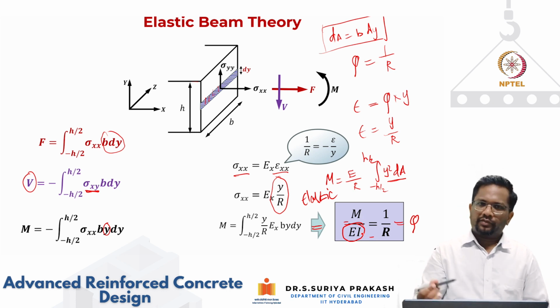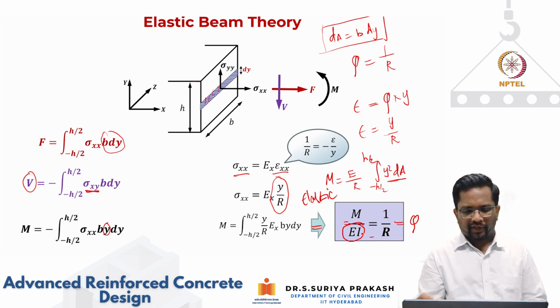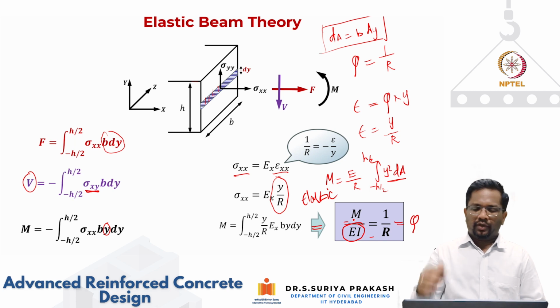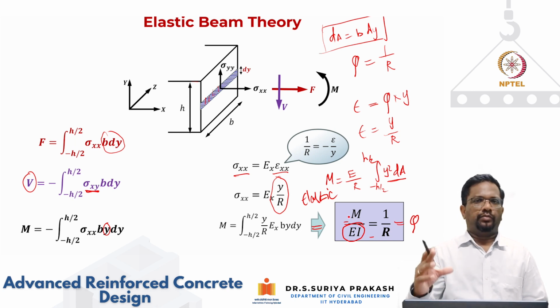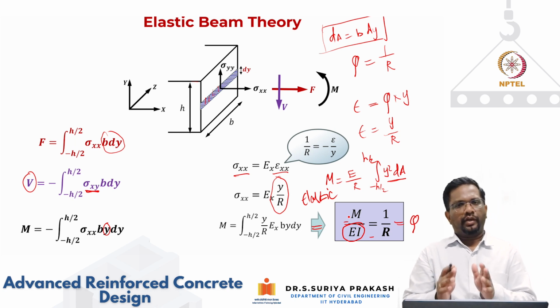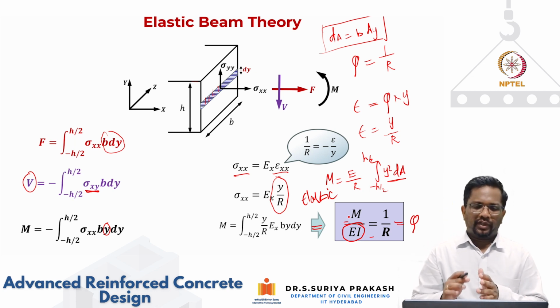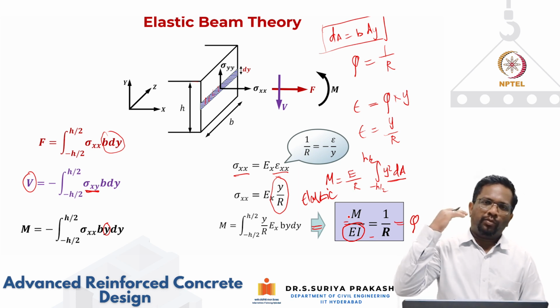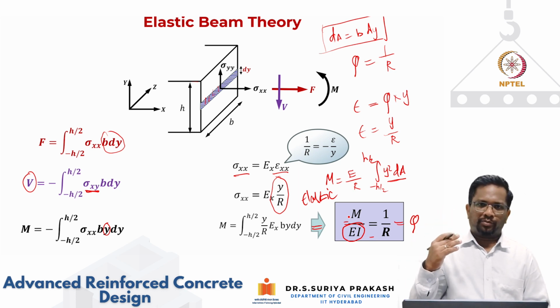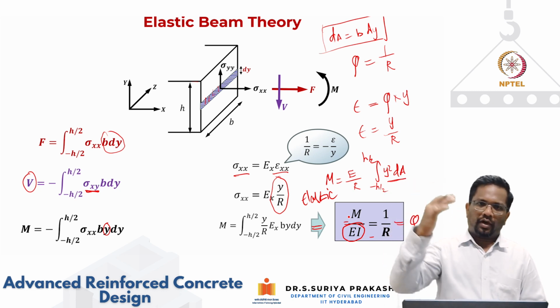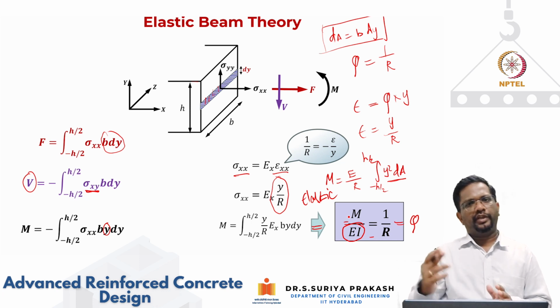In fact, that is what we do in serviceability deflection calculations. Depending upon the amount of moment that a particular section is subjected to, some approximation of the EI value is given, and the code gives you some formulations to calculate the reduced EI value. EI is also called flexural rigidity. So we have to take a reduced value of flexural rigidity depending upon how much moment that particular section is subjected to, and whether it is close to ultimate strength or close to cracking strength, your EI value will change.